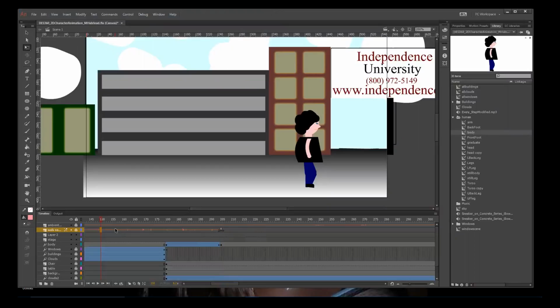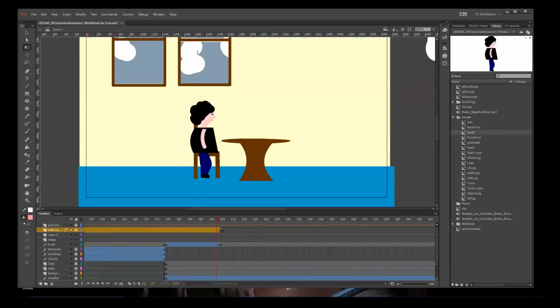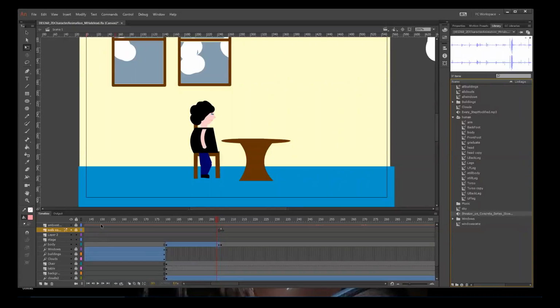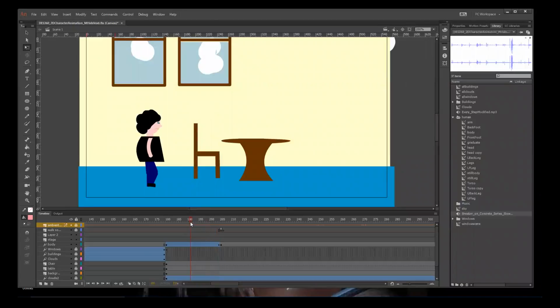It looks like in your libraries panel, you have two sneaker sounds. Which one is the right one? You still have sound in those layers. There you go. Now, import. Yeah, just pull that out to your stage. Click in your right layer first. You have to pull it to your stage, not your timeline.